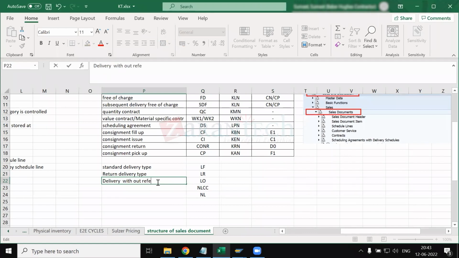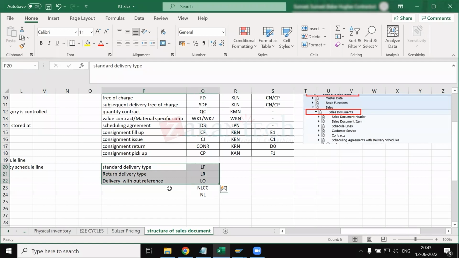Usually, for sales and distribution consultants, this requirement comes many times: we don't have any sales order, and we are not interested in delivering the goods with reference to a sales order. In that case, which delivery type should we use? You can opt for LO.